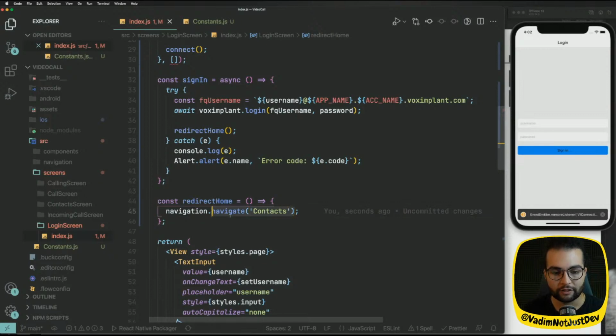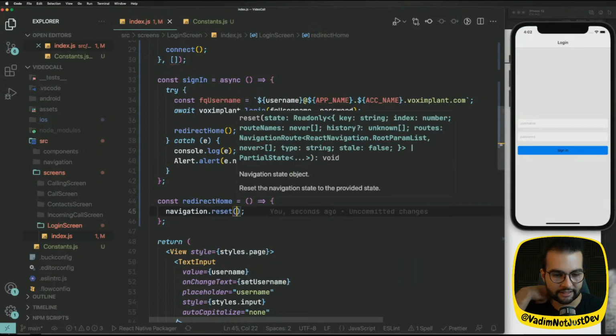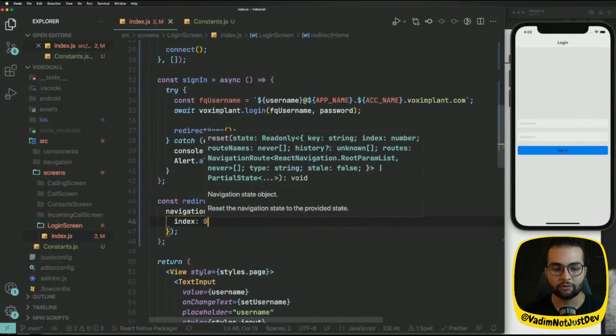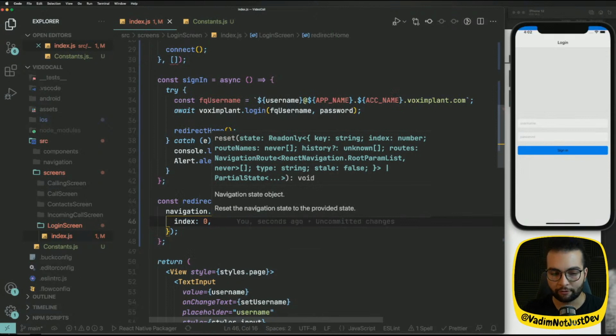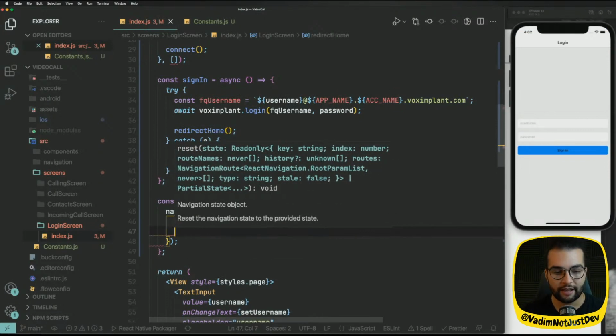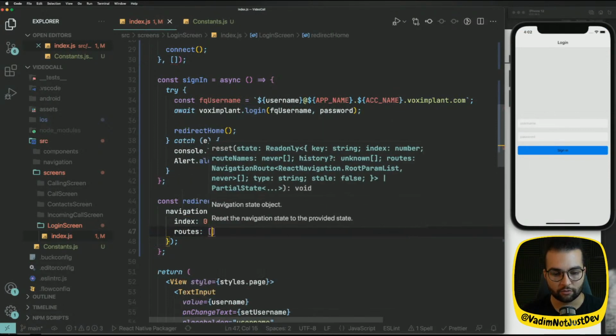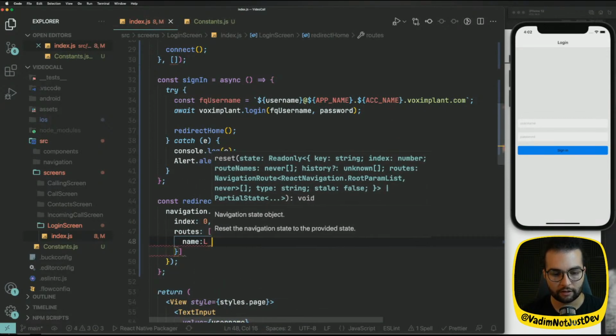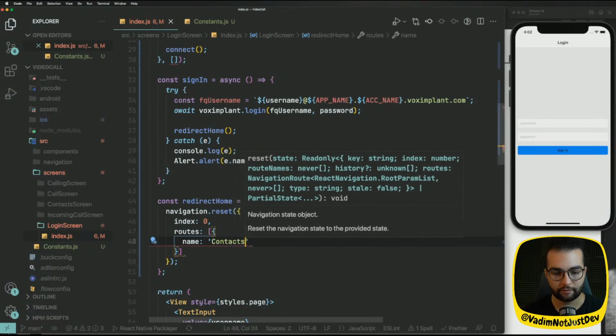And to do that, we're gonna call navigation reset, and the reset will receive an object with index that we want to reset at. Basically remove everything, go to the index 0, and leave only these routes, only the route with the name contacts.